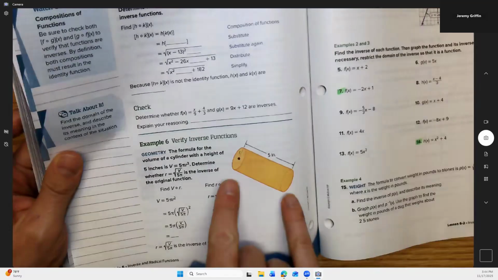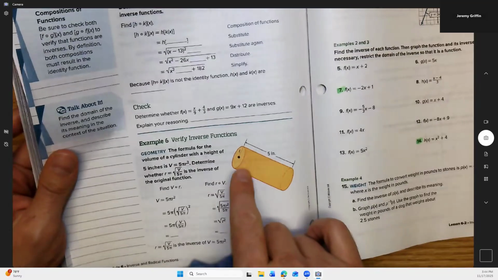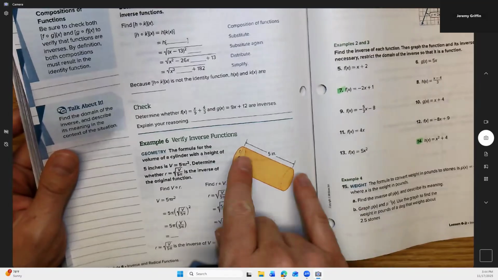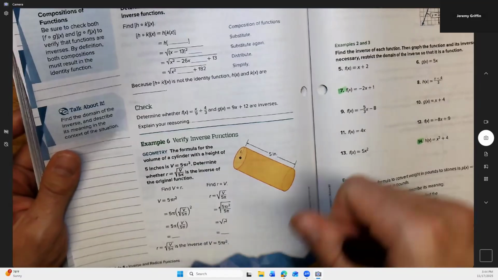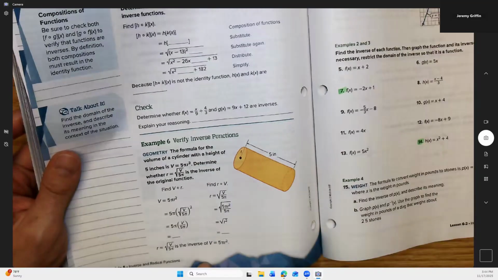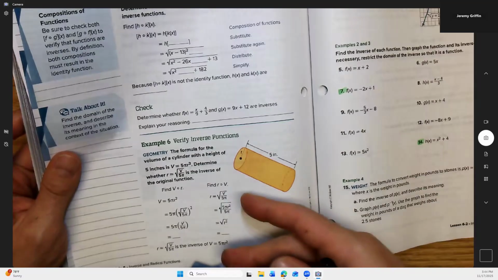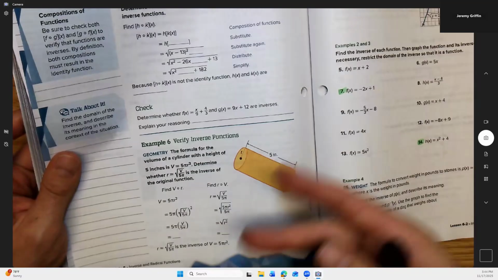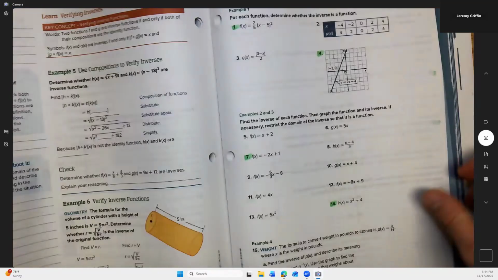Another example I'll do with you is the volume of a cylinder as a function of its radius. If you know the radius and the length, then you can calculate the volume. But you could go the other way around. What if you fill it with water, pour out the water, and measure the volume of the water? Then you might wonder what the radius of the cylinder was. Volume to radius or radius to volume could also be inverse relationships. And I'll do a bunch of other examples with you.